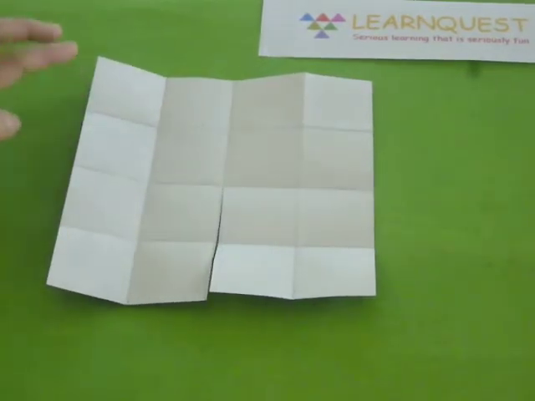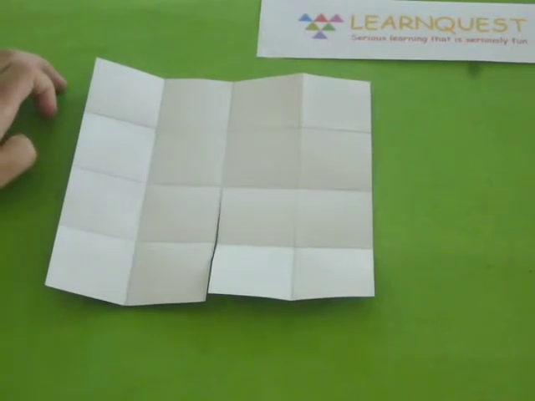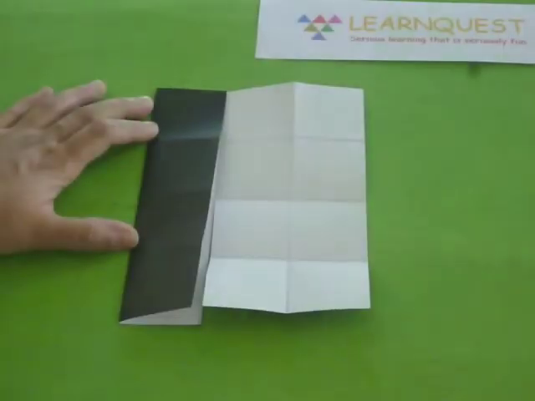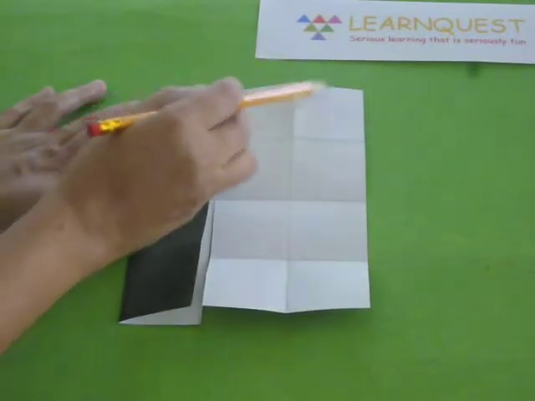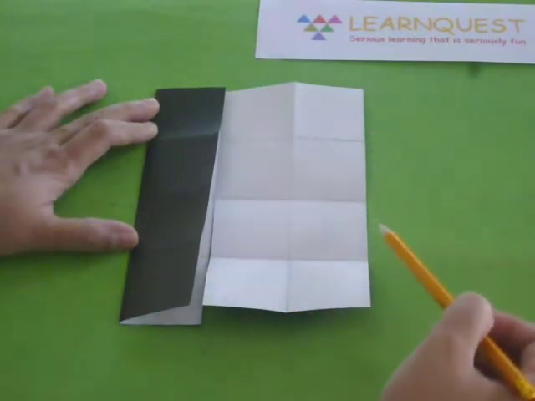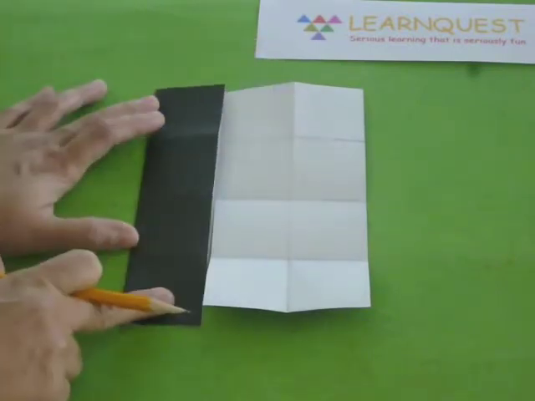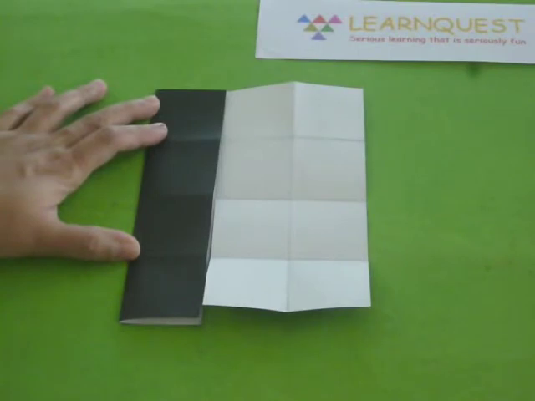Puzzle 1: Fold the model in such a way that the perimeter is 14 units and the area is 12 square units. This is the solution for the first puzzle. Can you see the perimeter is 1 2 3, 3 2's are 6, plus 1 2 3 4, 4 2's are 8. So 8 plus 6 is 14. So the perimeter is 14. And the area is the number of squares. You can see that there are 12 squares. So the area is 12 square units.